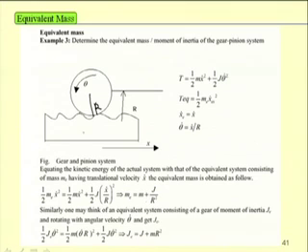Similarly, one can convert this whole system to an equivalent translatory system. In that case, in case of an equivalent translatory system, the mass is this. In case of an equivalent rotary system, one can find the inertia associated with the system. So, equivalent inertia equal to J plus m r square.